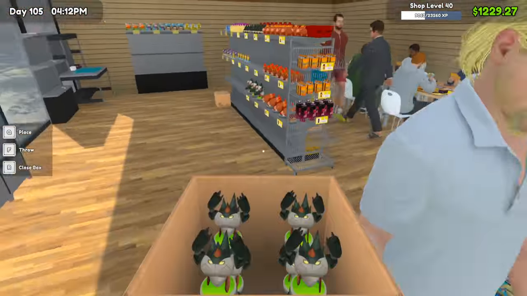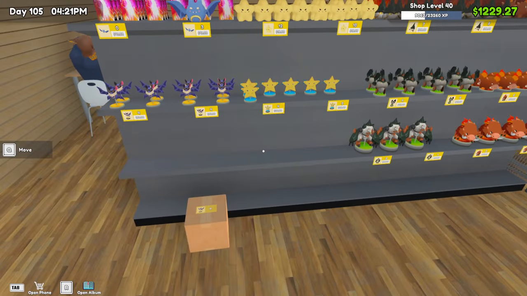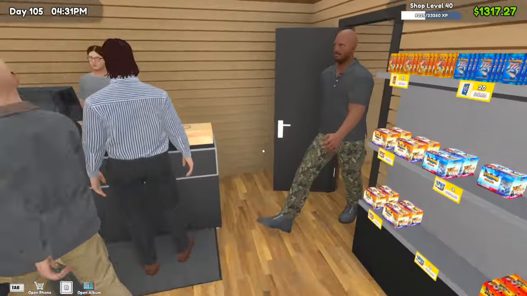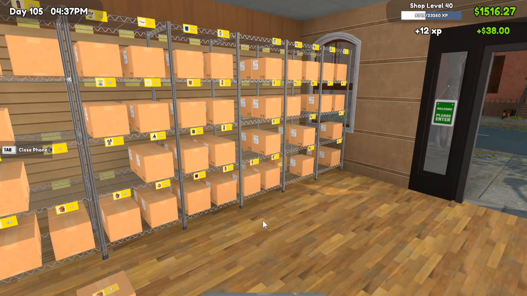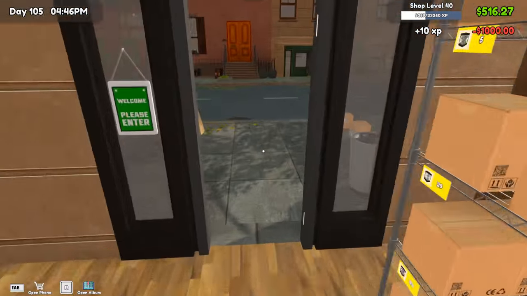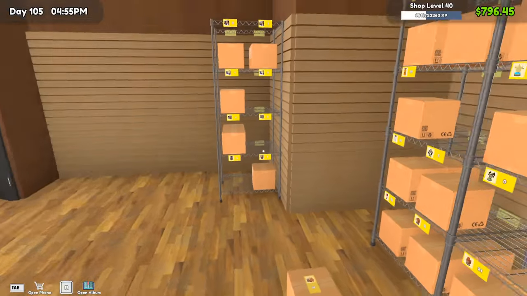So realistically right now, we just need to level up the shop. Leveling up the shop is unfortunately the only thing we can really do at the moment. Let's see here. I also need to buy more warehouse space. So let's buy another warehouse shelf. So we'll buy this guy. Grab you. Click. Sweet.